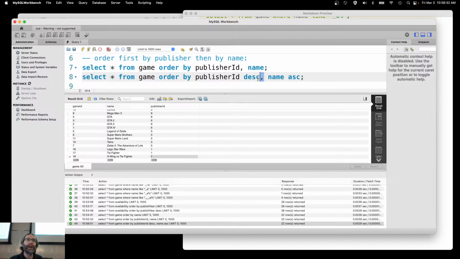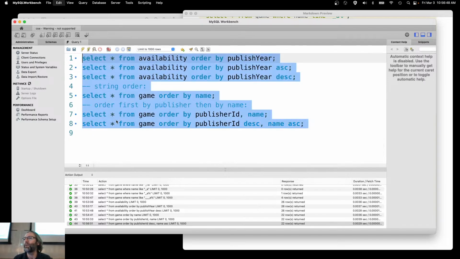Looks very much like an Excel table. If you have an Excel table and you hit that sort button, you have this nice graphical user interface that says, sort by this column, ascending or descending. Then by this column, ascending or descending. It's the same exact thing. But we've been doing it since the 70s. I was not alive in the 70s.